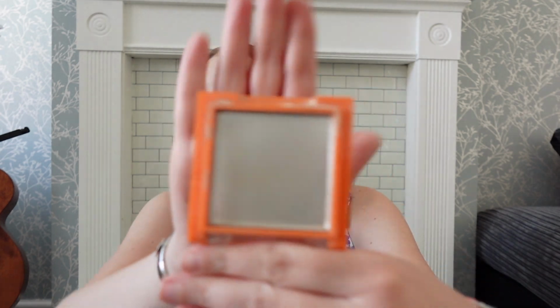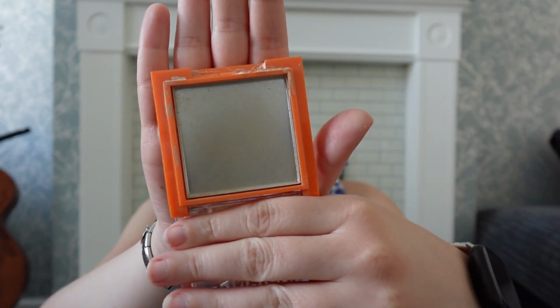The next product is the Rimmel Lasting Radiance Finishing Powder, but I actually used it as a bronzer. As you can see, it is completely empty. That means I've finished a bronzer this year, which makes me so happy because I've reached my goal of finishing a bronzer. This year I do want to finish a bronzer, a blush and a highlight if I can, so I've already reached one of them, which I'm so pleased about. This was quite powdery, so it really didn't take me that long to finish this, and when I had it in a project it already had pan. But yeah, I'm so pleased I've managed to finish a bronzer.